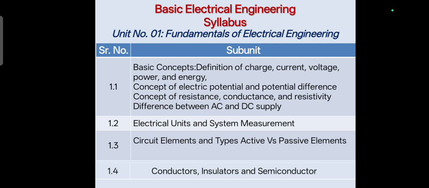So in last lecture, I discussed the circuit elements and their types under the fundamentals of electrical engineering. In today's lecture, we are going to discuss the last point from the fundamentals of electrical engineering, that is conductors, insulators and semiconductors. So we are going to study the introduction to these different types of material.